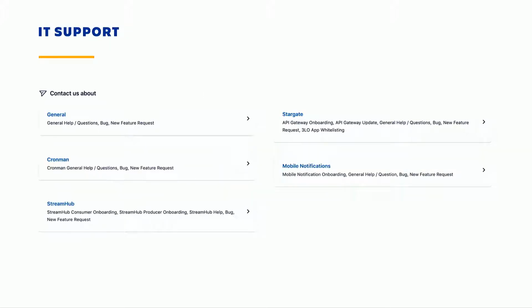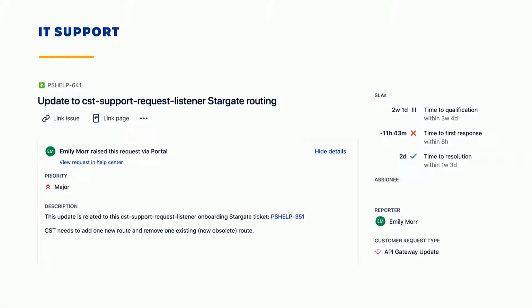And aside from dealing with the incidents, we also need to support internal Atlassian teams that use our services. And Jira Service Desk is used for that. So if somebody wants to onboard our service or change configuration or have some general questions, they can go to our Service Desk project and raise a ticket and fill in all the details. And then this ticket should be worked on by somebody from our team.